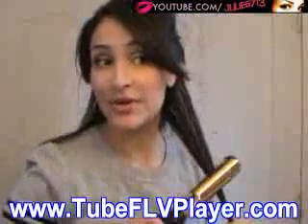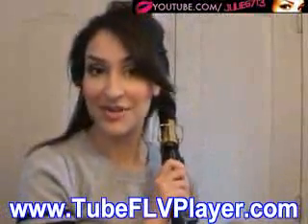Now I'm going to apply the Ultimate Styling Lotion. This is going to give me a really soft, flexible hold — not a super hard hold — which is what I want since I'm going to curl my hair. My hair isn't completely dry yet, so I'm running it through my roots and then very gently throughout the entire length of my hair. It's going to give me that really nice soft hold for when I curl my hair. Then I'll curl it and show you what it looks like when it's all finished.